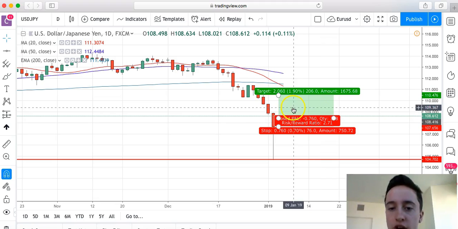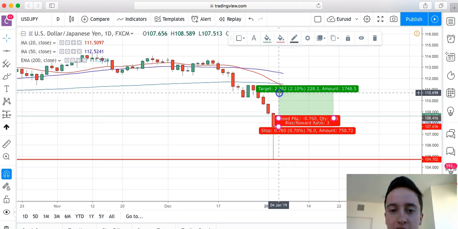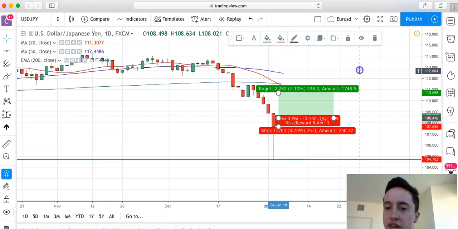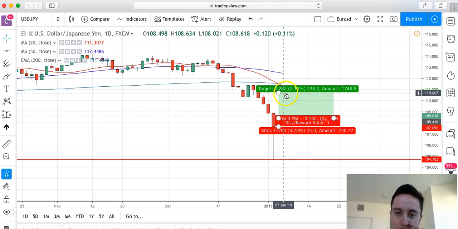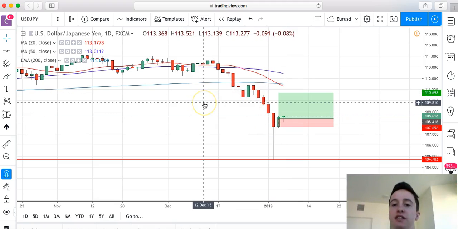We'll round up a little. We could put our take profit a little bit higher, around 220. That's good. So we have our stop loss at 76 pips. That's what we are risking, is 76 pips to a reward of 220 pips right here, our target right up there. So this is how easy it really is to find our analysis.